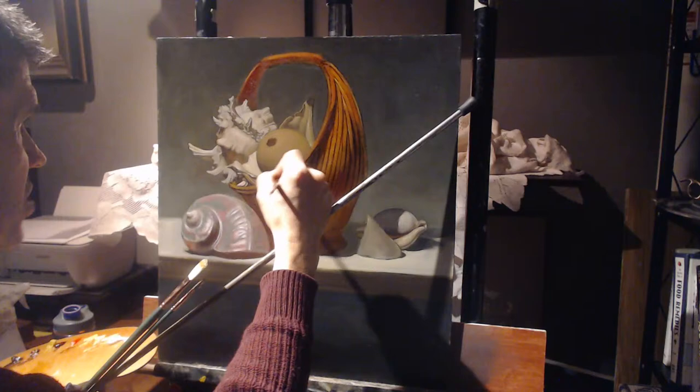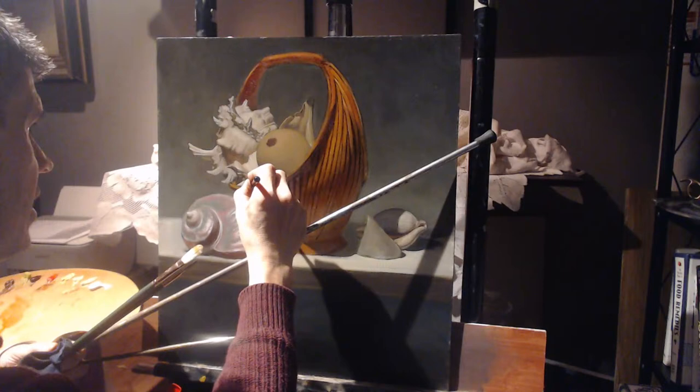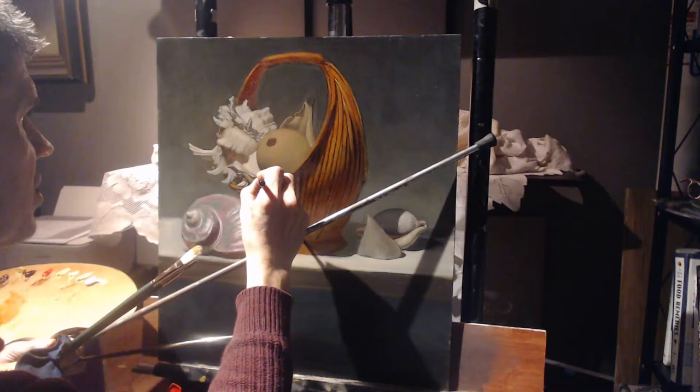So I don't know. You can make almost any color scheme work as long as you can say that the light is doing this in the light and it's not doing that in the shadow. So that story of the light can be believable even if it's not literal.